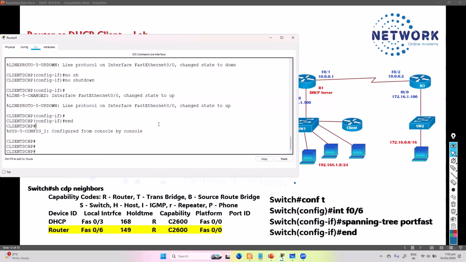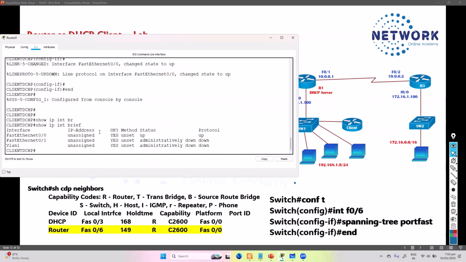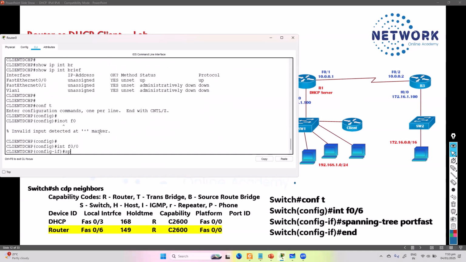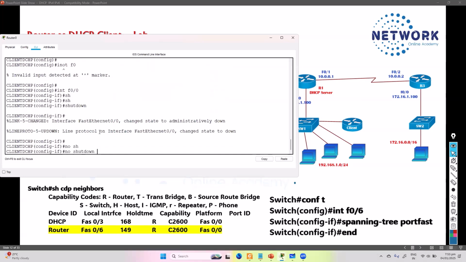That's what I'm expecting. I'm expecting some console message normally. So let's quickly, because this portfast I should have enabled before only. So not this F0/1, sorry. Yeah, F0/0 only, right? Shutdown command and no shutdown command.